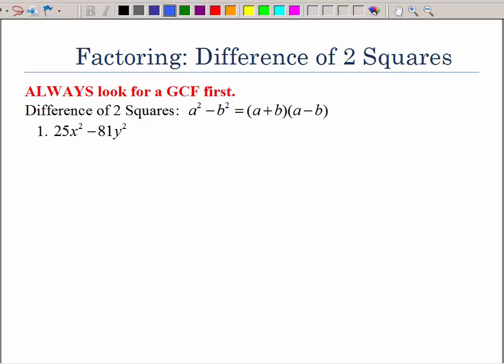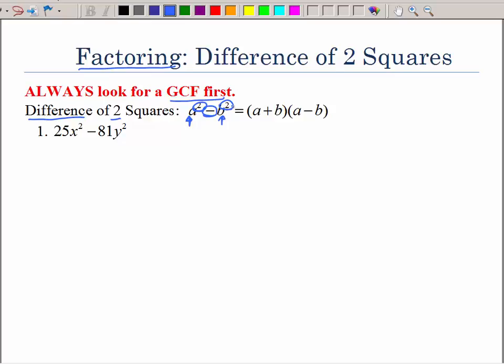In this video, we're going to be learning how to factor and recognize the difference of two squares. But I always want to caution you, when you see the word factoring, you need to always think about that greatest common factor. But let's just look at the goal we have, the difference of two squares. The word difference means that there's subtraction. Two means you have two things, and these two things are perfect squares.